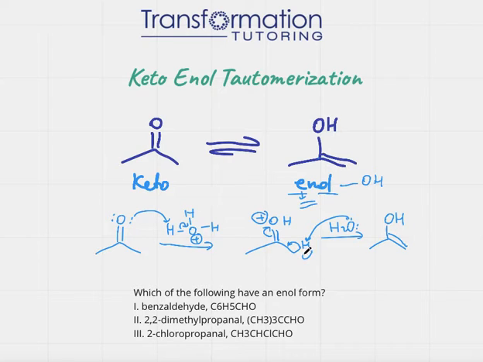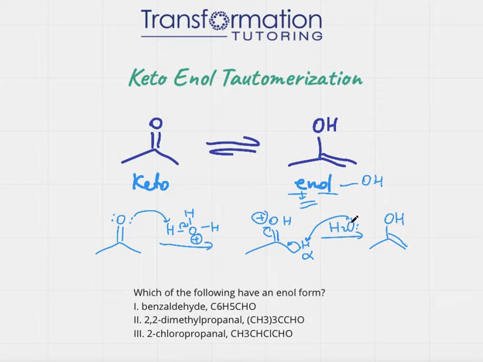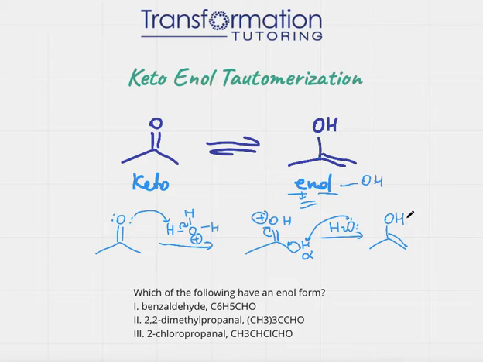This hydrogen is called the alpha hydrogen. So if my molecule has alpha hydrogens, it will be capable of forming an enol. And if it is not symmetrical — if it has different groups on both sides — then we can form multiple enol products. Once the water takes this hydrogen, the bond between the carbon and the hydrogen breaks to form a double bond, and the electrons go up to the oxygen, giving us an OH and a double bond next to it. This molecule is called an enol.